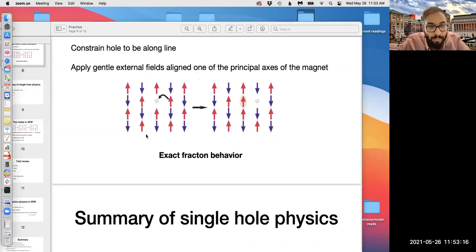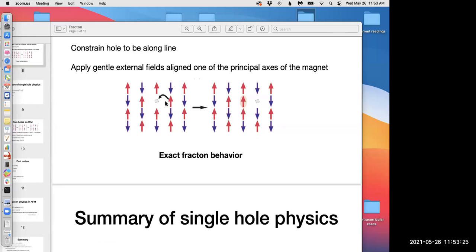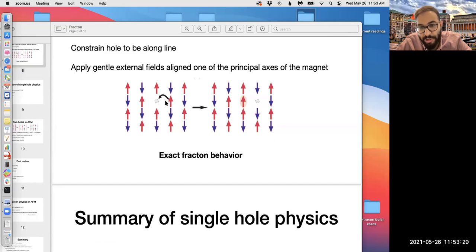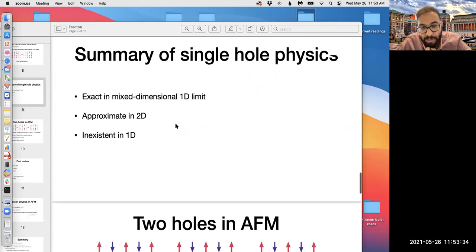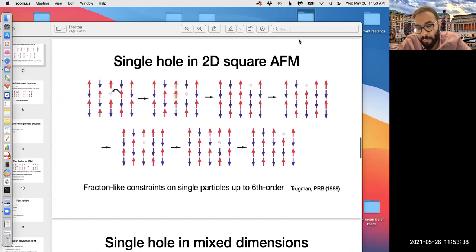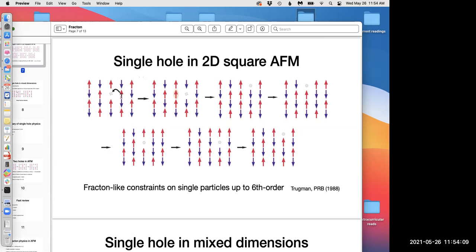Okay, so maybe I'm not being very careful. Let me share my screen again. Of course, if you're on the square lattice or a cubic lattice, so a simple lattice in 3D, the same story applies. That's essentially what I meant to say. Because the point to appreciate from the 2D limit is that there is a very high order process, a very high order loop. You see, what happened here is this hole made a complete loop and came back, and then continued and ended up here. So that's a very high order process that happens in 2D and 3D if you have your typical bipartite square or cubic lattice. More complex geometries are another question. That's something one has to look at depending on the details. So at very high orders, the fracton is localized.